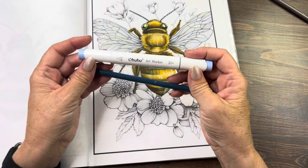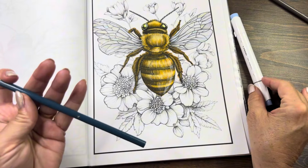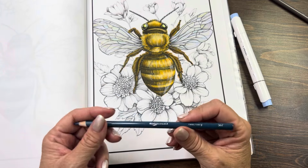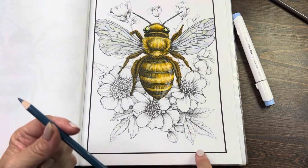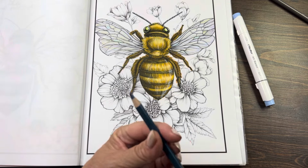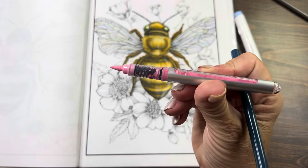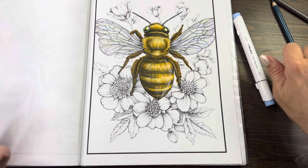Today I'll be using the Ohuhu brush tip alcohol markers along with colored pencils. I am using a combination of the Amazon Basics colored pencils, and depending on what colors I do need, I will also be using Color and Stadler colored pencils as well. And I'll also be using the Jussard acrylic brush tip markers to add in some details. So let's get into it.